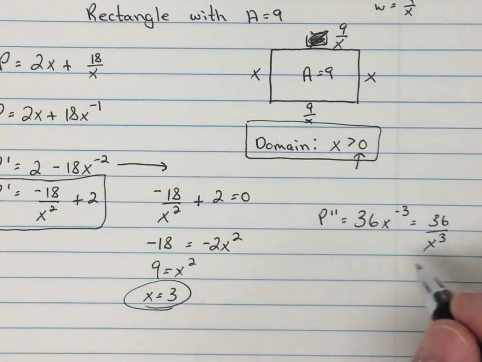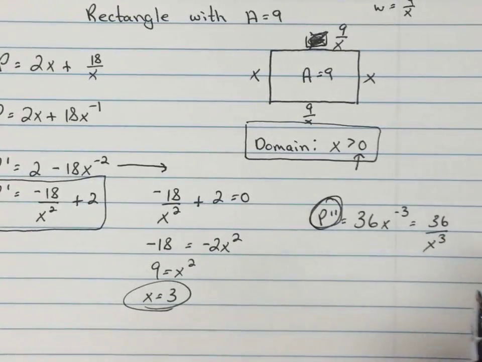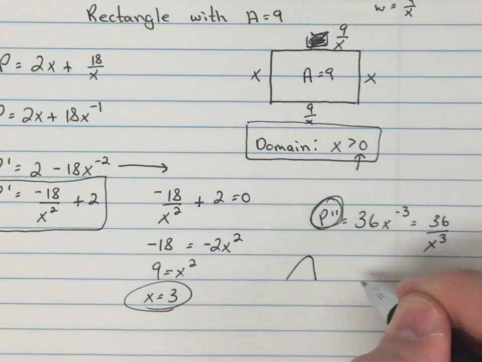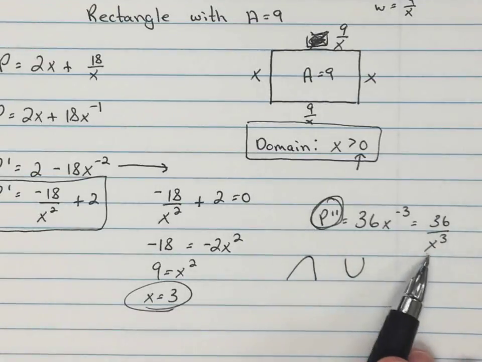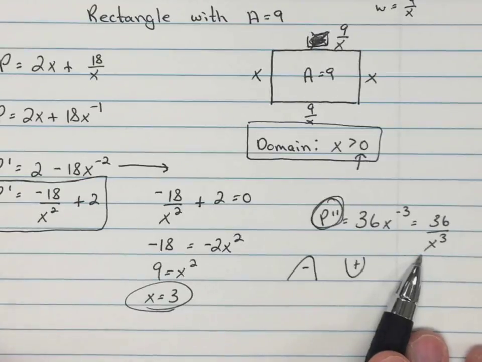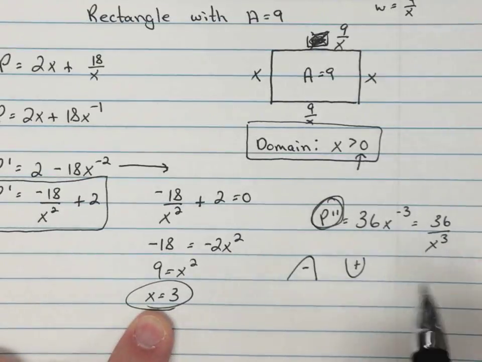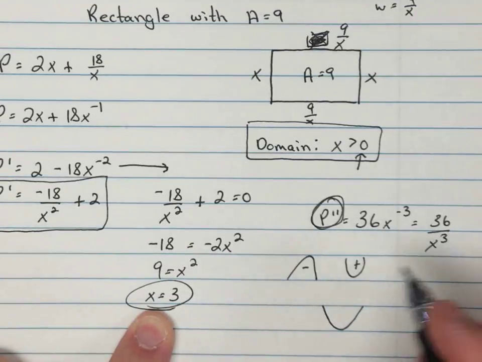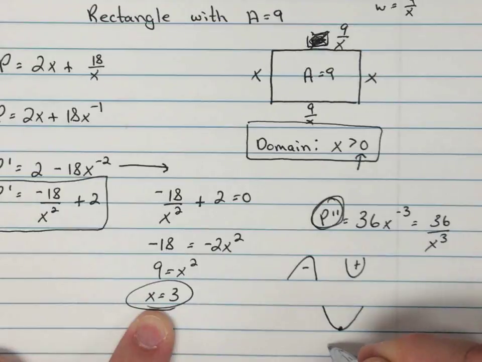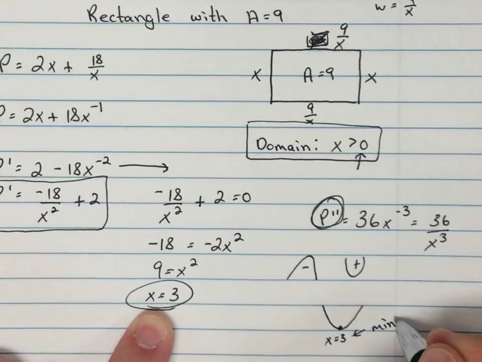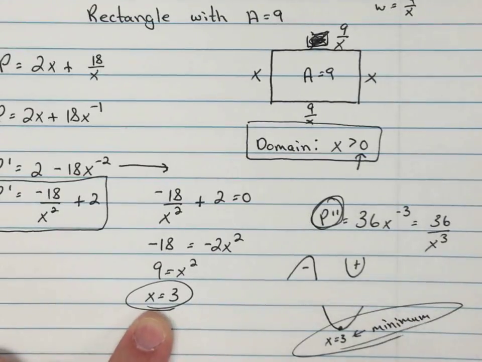What that tells you is, reminder, a second derivative tells you concavity. It tells you whether your function is concave down or whether it's concave up. If you get a positive value, it's concave up. If you get a negative value there, it's concave down. So at your possible critical value of x equals 3, you have a function which is concave up at that value, which is a critical value. And if it's concave up at a critical value, that must mean that you have a minimum at that critical value, which is what we were looking for.